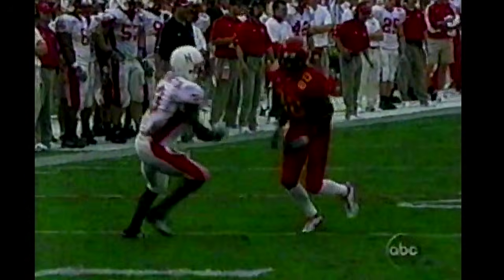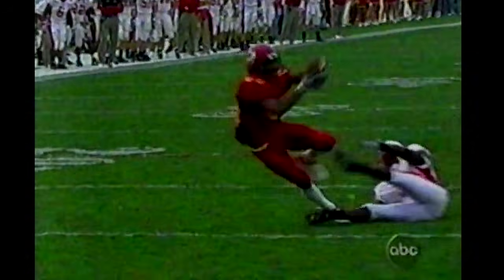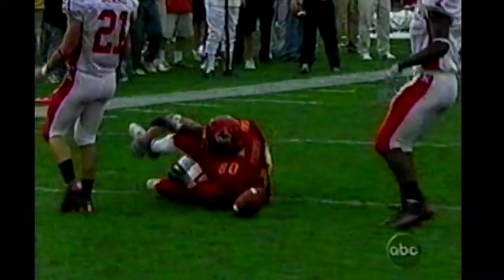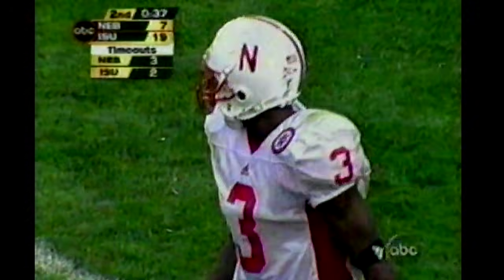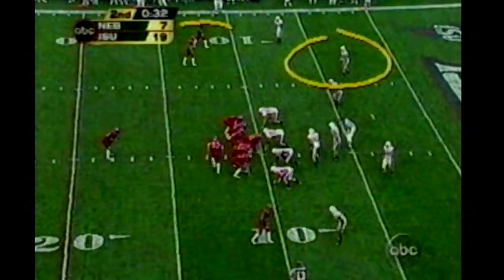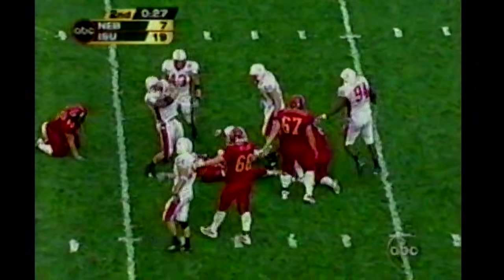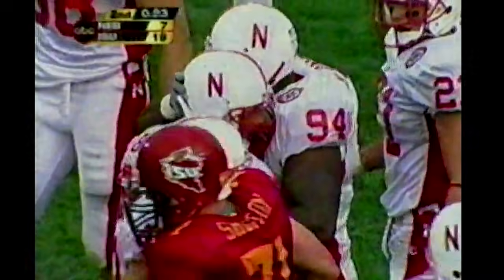Let's take a look at that last play when Fabian Washington looked like and thought he had that interception. Young's going outside, comes inside. It's going to be a hook route. Washington says, I got this one, but Young moves inside just a bit, and Washington kind of fanned it. He should have at least knocked that ball down. He was also guilty of defensive holding a couple of times. Well, that's been gone all day. Grabbing him on New Jersey. Here's the matchup here again. That was only the second penalty against Iowa State in this half. Rutland is buried at the 13-yard line by Ryan Bingham, the junior from Sandy, Utah.